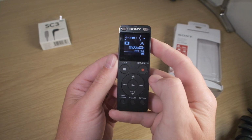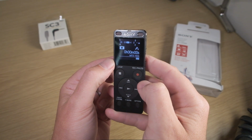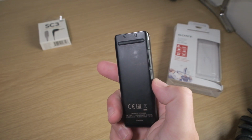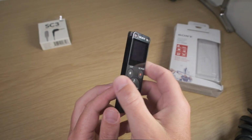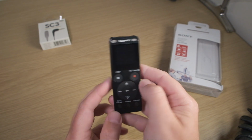This comes with a 4GB internal memory, which gives a lot of recording time. Batteries apparently last about 27 hours, and I think it's got up to 159 hours worth of recording time on that 4GB, so you're not going to run out of it anytime soon.